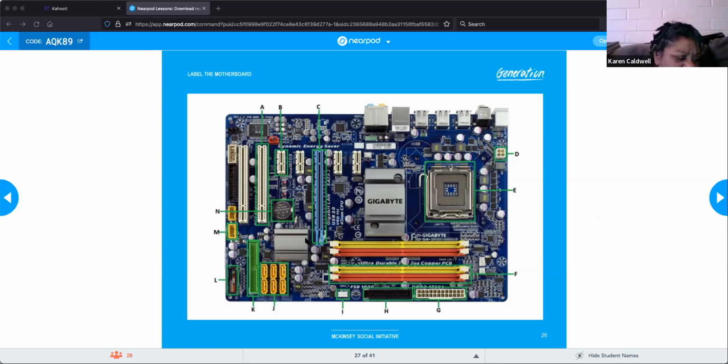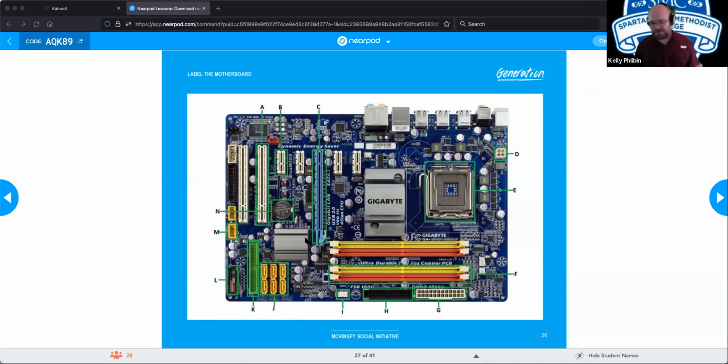Julian had his hand up. What do you think, Julian? I was actually going to say AGP too. Okay, we're still in the connectors area, so it works. Glean? I think somebody answered it. PCIe x16.